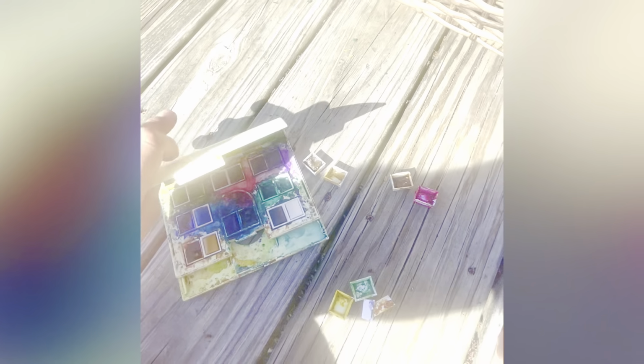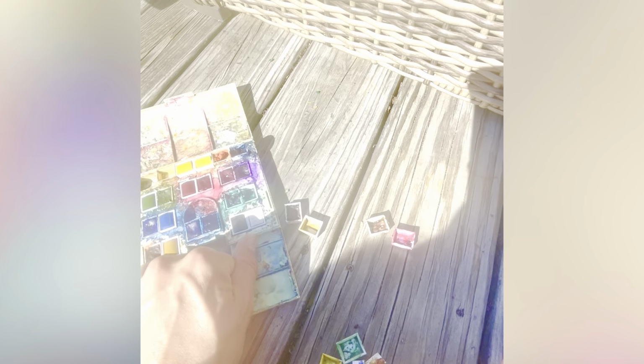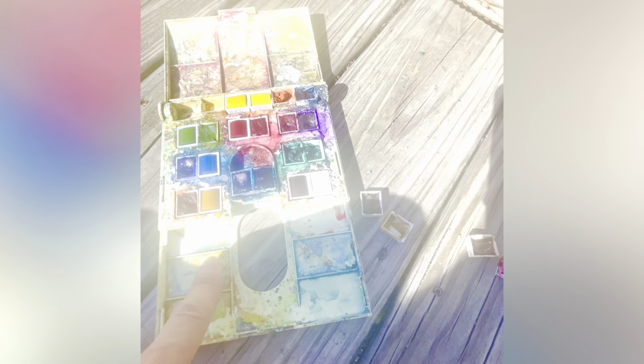I just also wanted to show y'all why I like this old palette I got. It's because you open it and it's got this extra right here. So what I'll do is I'll mix colors. Well, I gotta clean it out, but I'll mix colors in these departments. And this thing right here is actually a little water tray, but I don't ever use it. I need like a ton of water, so I bring my big thing for water. And I'll use this to mix colors, or I'll use it in actual extra compartments for watercolor.